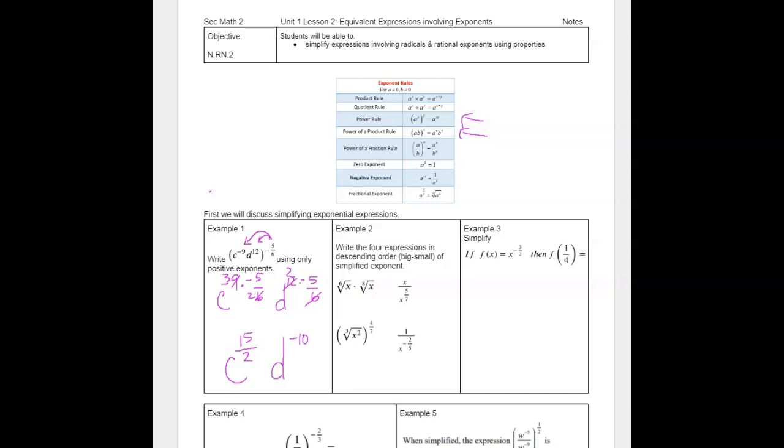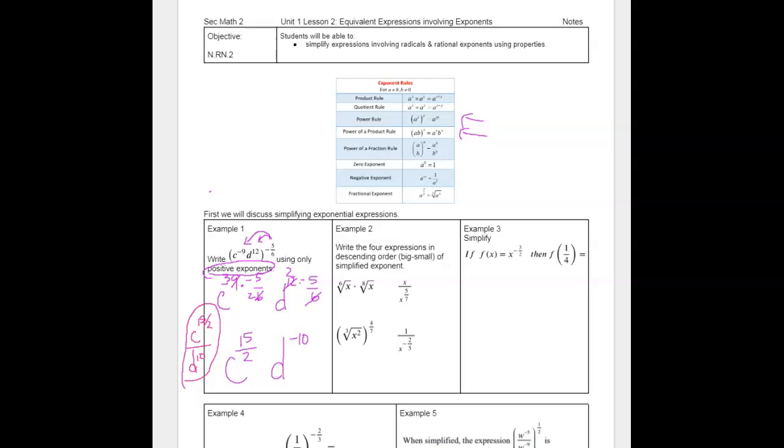Now, the rule is always going to be that you can only have positive exponents, and I don't worry about that until the very end. So because of this negative, that means that this d term is going to go in a denominator. The c term is a positive exponent, so that stays. So our final answer, and I'm going to squeeze it in over here, is going to be c to the 15/2. And then the d term, when you move it, becomes a positive exponent. So d to the 10th. And that's what we're looking for. But that's always going to be the default.